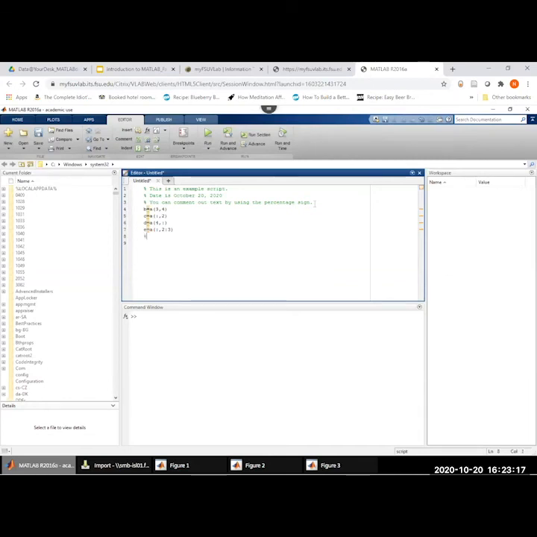And then the final comment I'm going to put in there is you can save a script to make changes later, or to come back to the analysis.